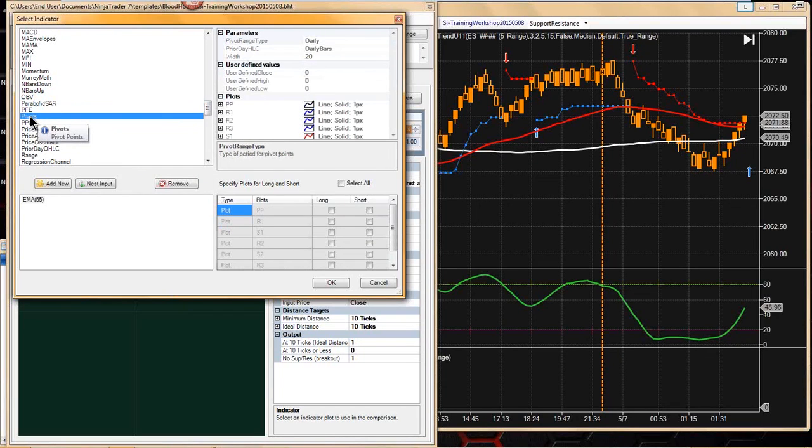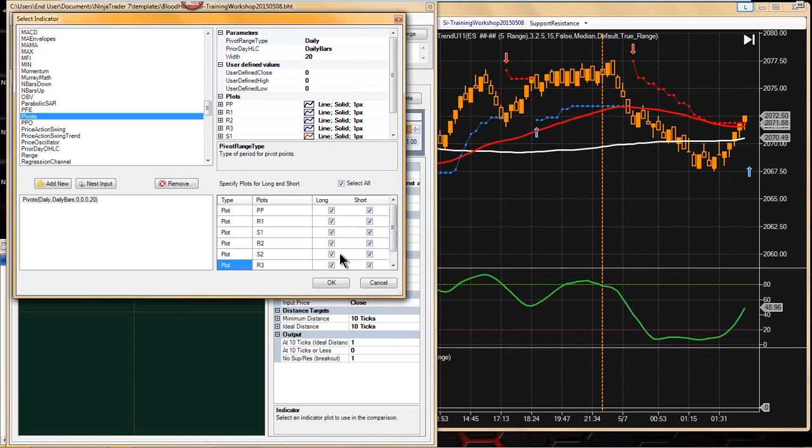If I'm using the pivots indicator, it has lots of pivot points, and the support resistance solver can use all of those plot lines. You can see I used select all, and it selected them all. So this is a unique solver, allowing you to select multiple plots to use as your support resistance.